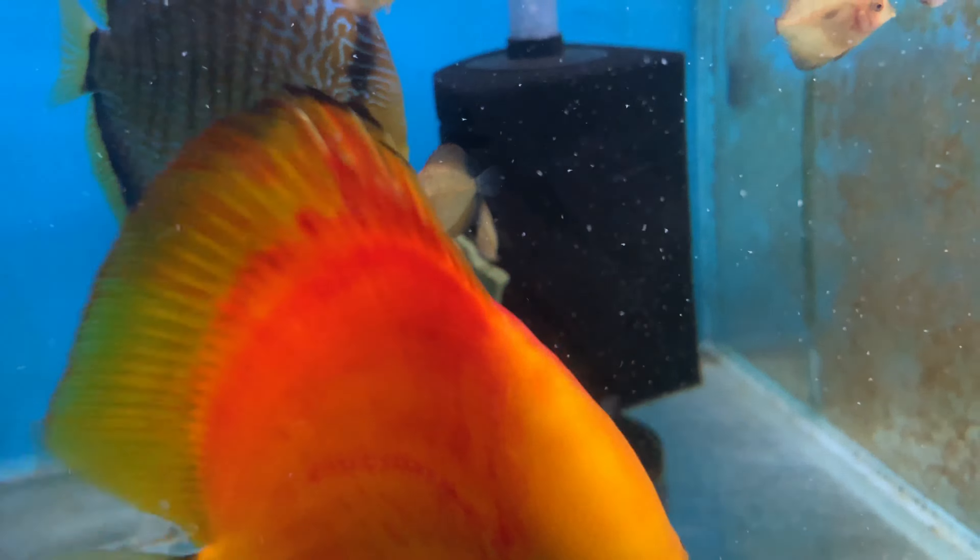We've still got a bunch of baby angelfish down here, more angelfish there, and some plecos and whatever. The light broke again here - we've got two broken lights now, which is great. But all the other fish are doing pretty alright. Also, here's another dead rainbow fish. I don't know what it is with the rainbow fish today, but I'm going to transfer the ones I still have over to this tank. Maybe that'll help. Let's just get everything fed.